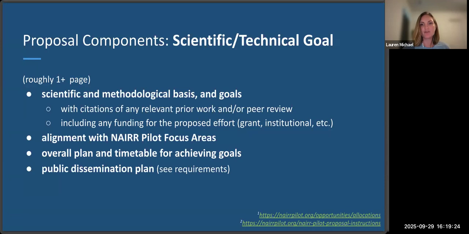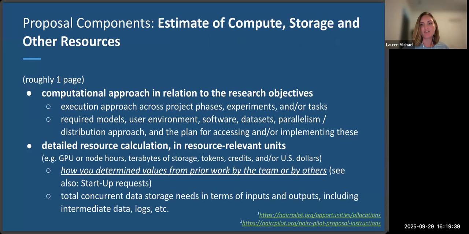For example, how much computing time is needed on what resource type? For how many such computations? How much data storage is needed, including logs, intermediate data, and outputs that you may not end up using? For clarity, proposers should summarize calculations via tables that capture benchmark values and relevant scaled-up calculations, totaled across project tasks and phases.